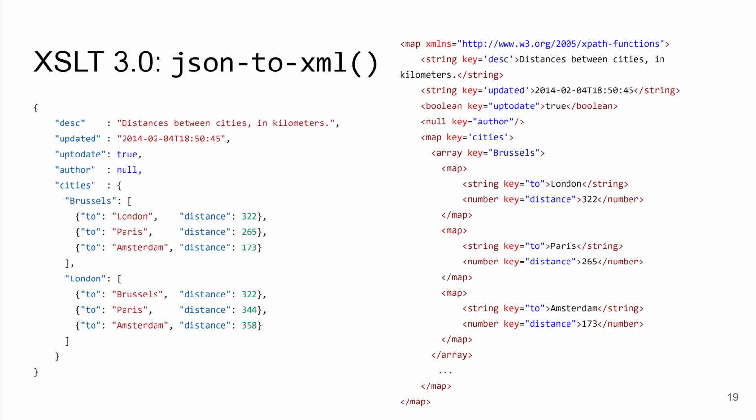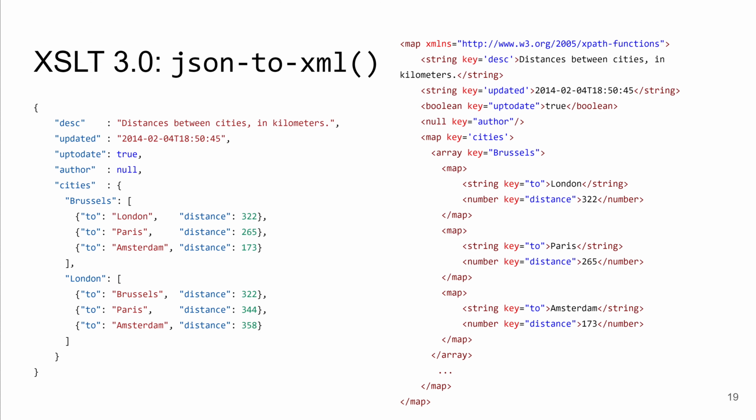This also works the other way around. So if using XSLT, you manage to create a representation like what you can see on the right, there is also the inverse function, XML to JSON, to which you can feed an XML representation of JSON like this, and it will actually produce the JSON string. So using these two functions, you are able to transform JSON also using XSLT, which is quite a strong language with lots of functionality.